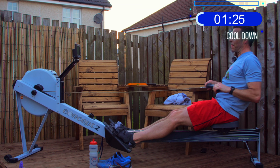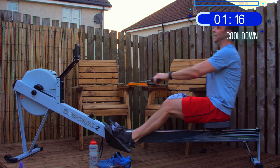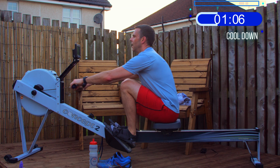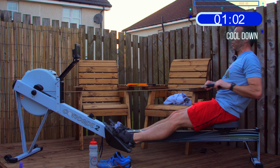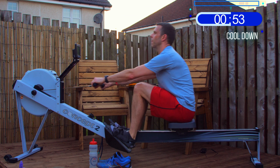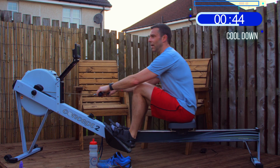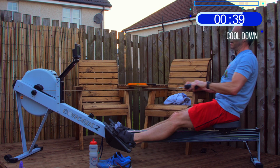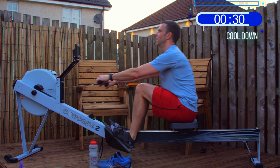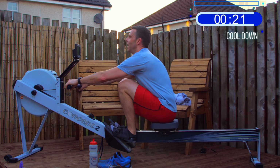Whew. Well, hope you enjoyed that. I have to say, such a nice night. I was starting to lose the desire to want to come out and do this, but I'm really glad you made me. Sometimes the best workouts are the ones that we weren't sure we wanted to do, but not only do I feel that was a good workout, I also feel I've earned my spag bol. I feel re-energized, and I also just feel mentally happy that I didn't give in to that little voice that just wanted to sit in the sun, maybe crack open a beer. It's not to say I won't be cracking open a beer with the spag bol, of course, but a little deviation from healthy eating is sometimes good for you. Or for me. Don't know what it's like for you, but it's good for me.